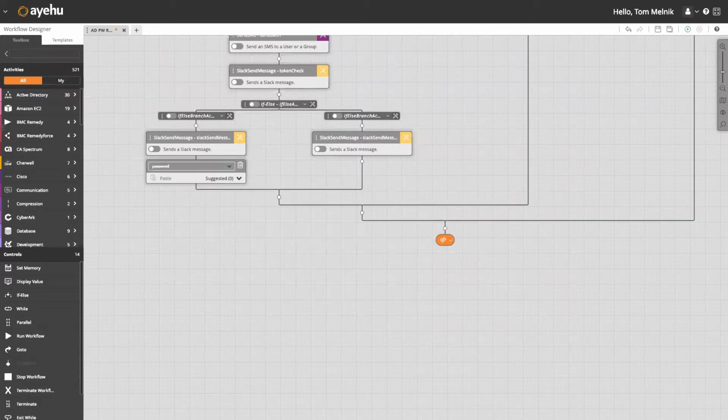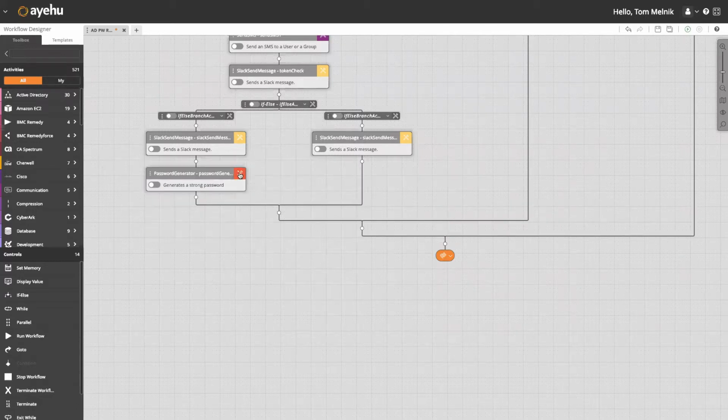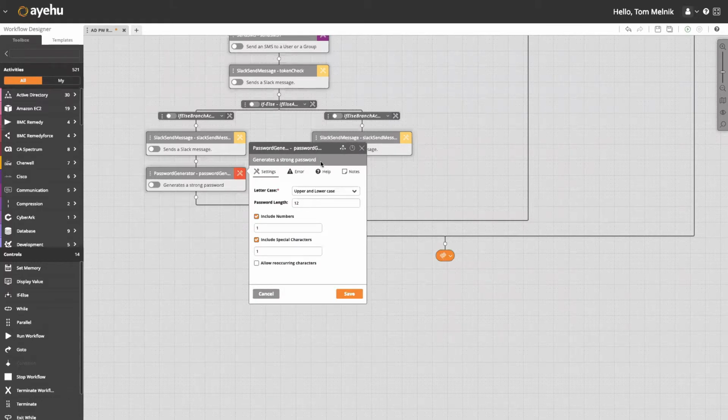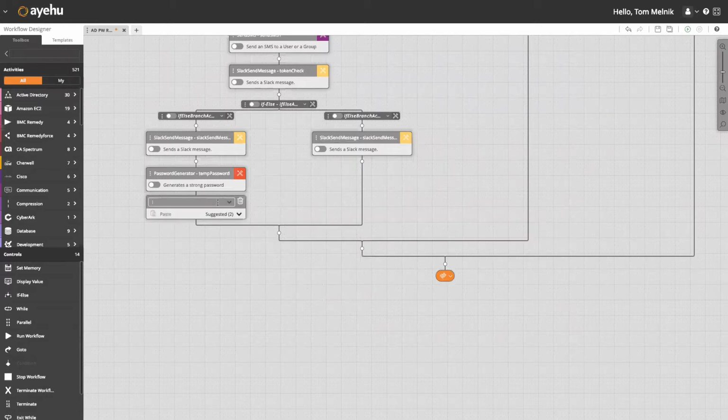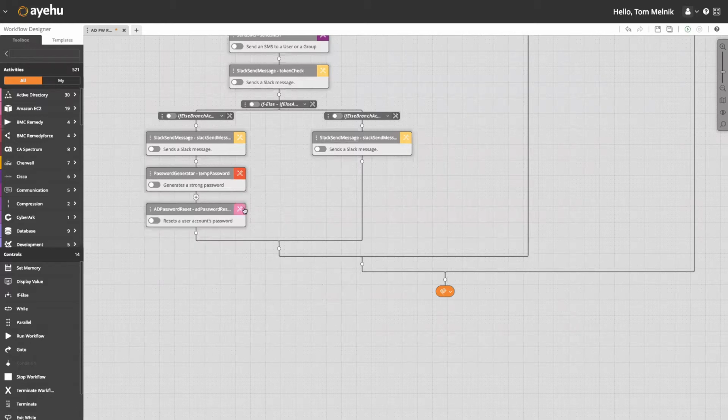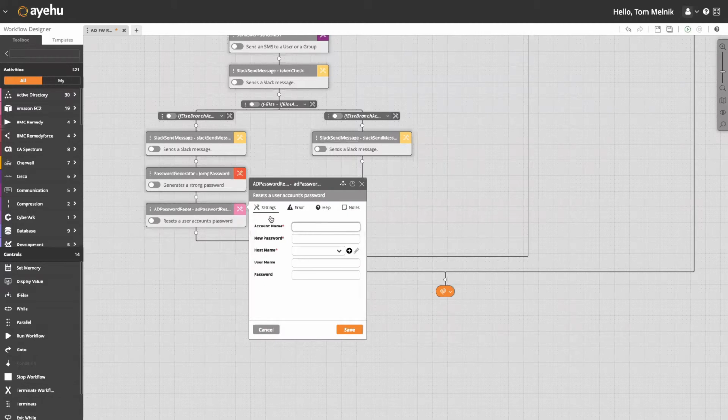We'll use the password generator activity once again to create a new user password in Active Directory. The AD password reset activity will take the password generated by the previous activity and actually apply it to Active Directory.